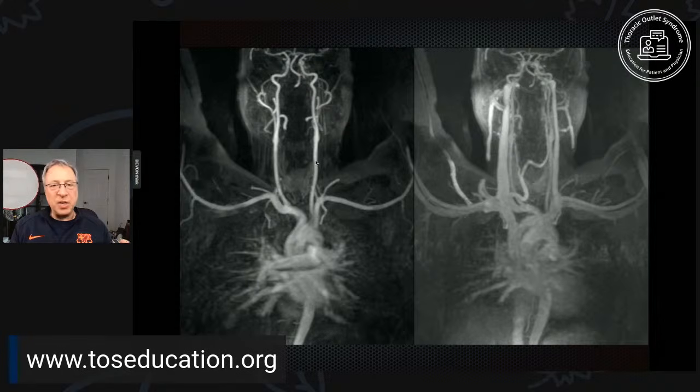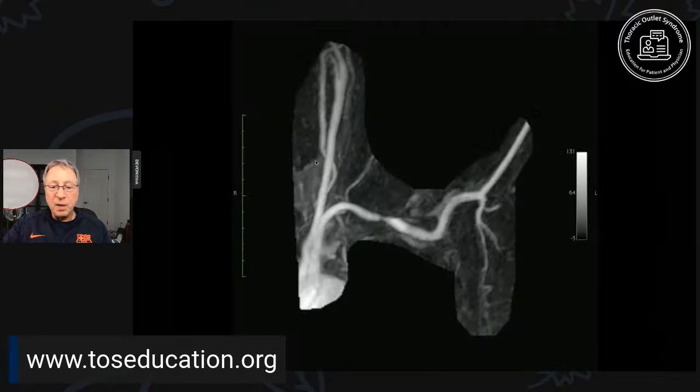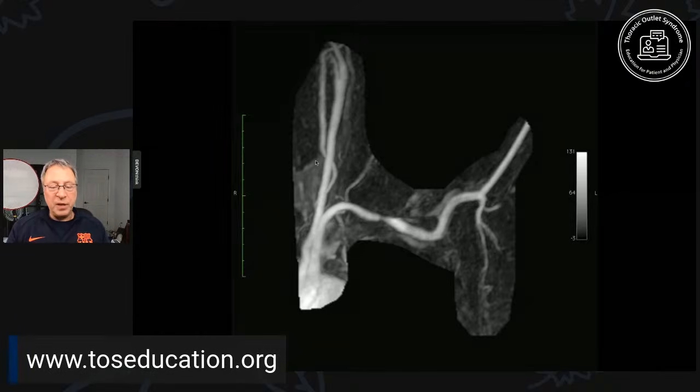In many cases, I'll see the veins bringing this dye back from one arm, but not the other. And that kind of kinetic or time information tells me that the blood flow is slow coming back from one arm. It's very useful. You can take an MR arteriogram, and right in the middle of the picture, you can see that it looks pinched, and it is pinched.